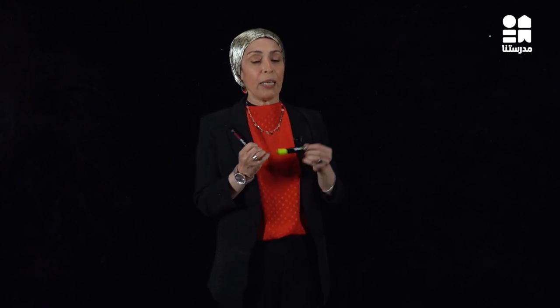First, I have the parents, either male or female. What is the sign of male and what is the sign of female? The male takes this sign. This is the male. And this sign means the cross, that is, male crossed with female. And the female gets this sign. So this is female and this is male. Second, I need to know which genes the parents are carrying, or which property I am going to talk about.